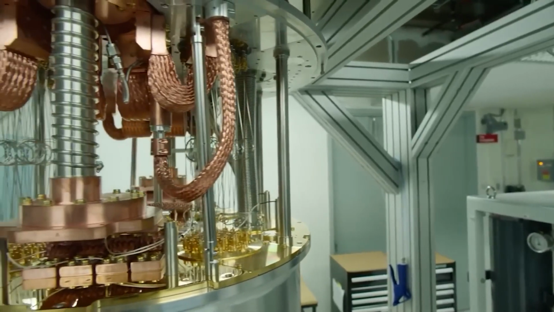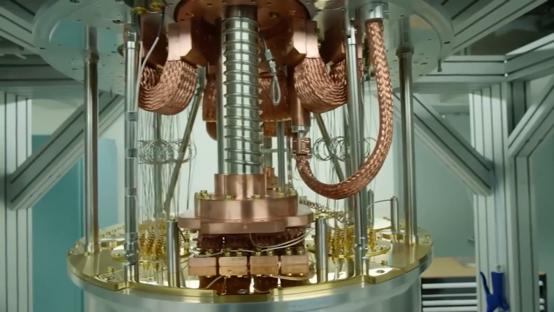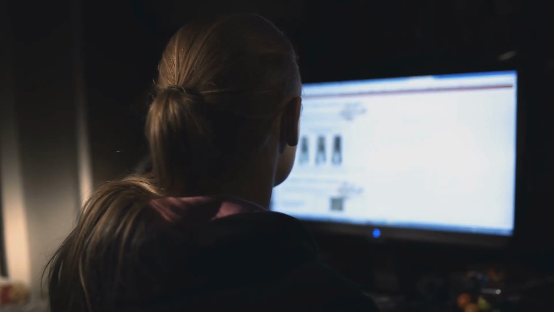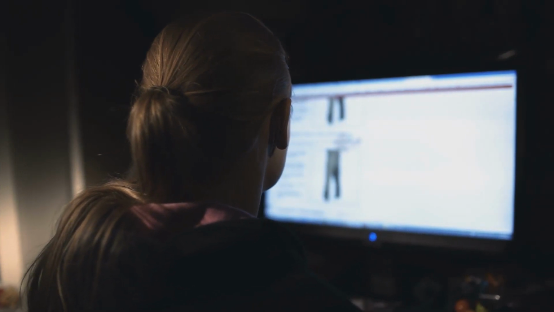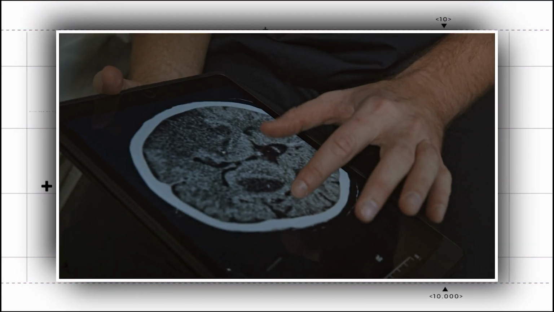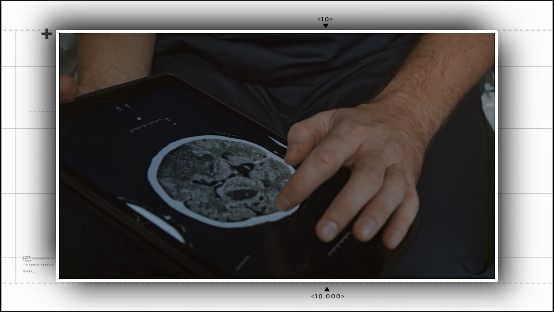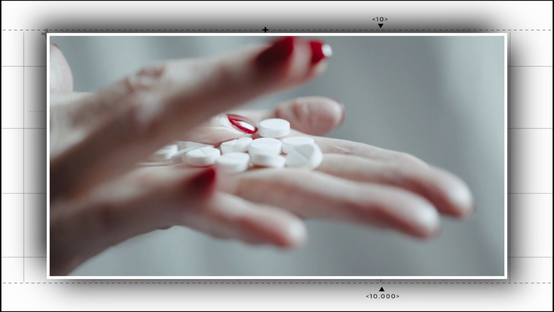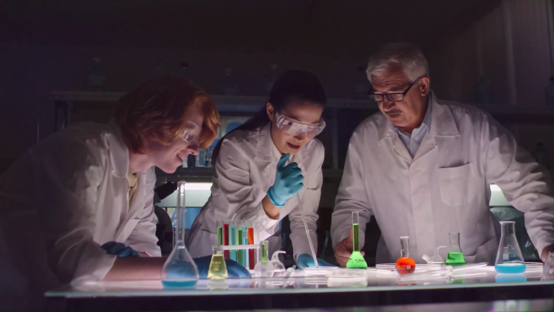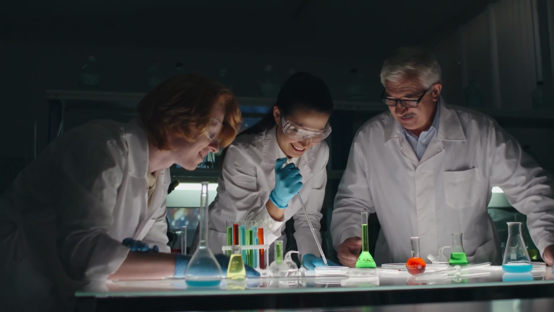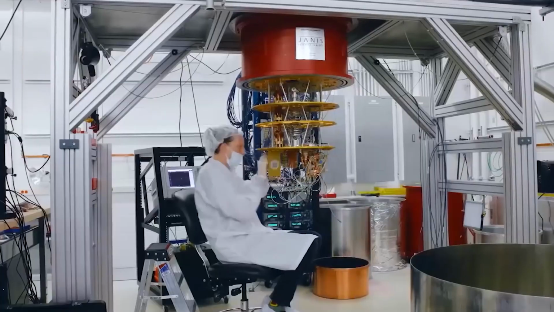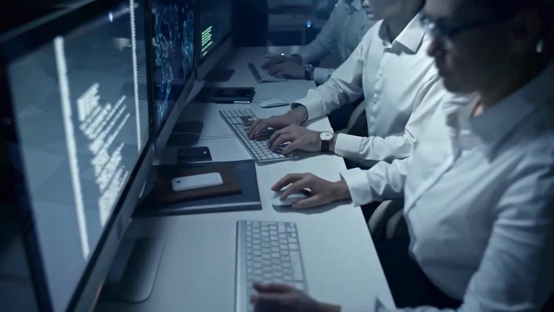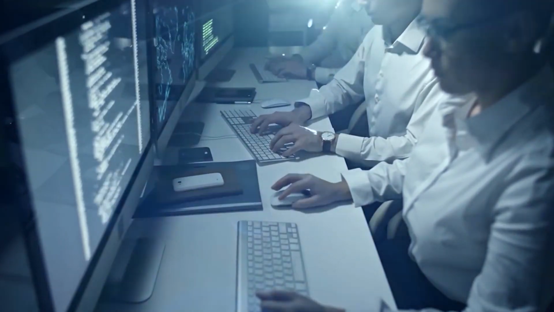In this example, the quantum computer would be able to explore the interactions between the drug molecule and protein on a quantum level, which is not possible with classical computers. This would give us a much more detailed and accurate picture of the interactions, which could be used to develop new drugs that are more effective and have fewer side effects. By simulating complex chemical and biological interactions, quantum computers could help us understand the world around us and find new solutions to some of the most pressing problems we face.